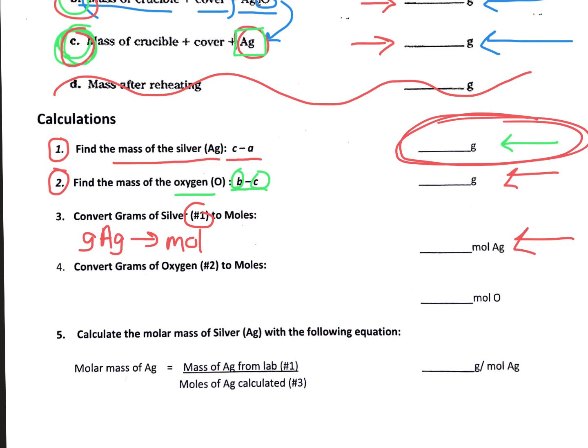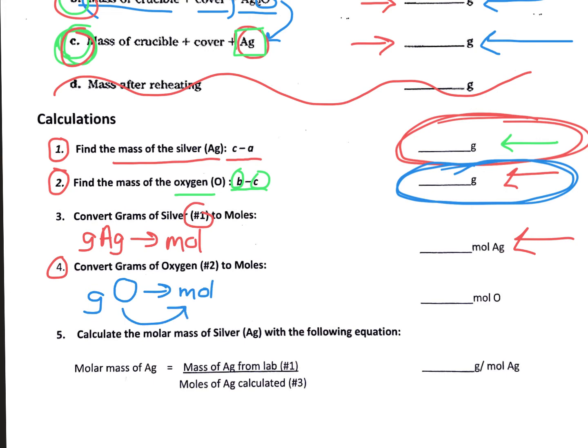For the next question, number 4, you need to convert your grams of oxygen that you calculated into moles. So we're going to take your grams of oxygen, O, and convert that into moles. To do that, let's take our calculation number 2. We already figured out how much oxygen we had in grams, and then let's use our mole map to convert those grams that you got from your data table and convert that into moles using your mole map. Once you do that, you should be fine and get that data point right there. Go ahead and pause, work on that problem, and then restart, and we can jump to 5.